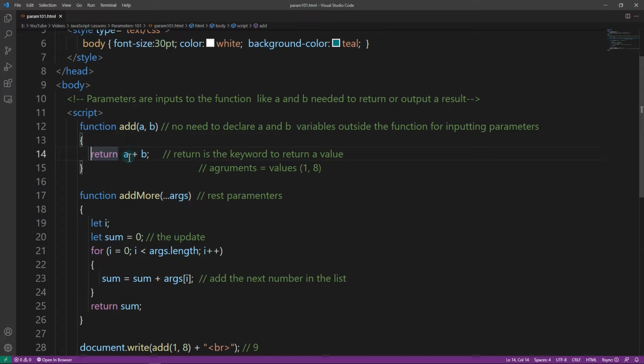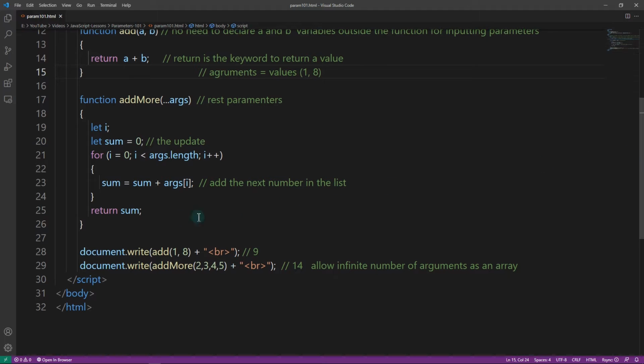So we're adding A plus B, and it should output once the bottom here, document.write add, let's say we put in 1 for A and 8 for B. So that's 1 plus 8, and that should equal 9.